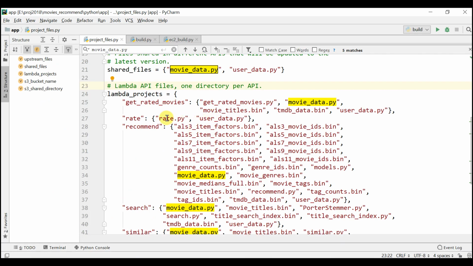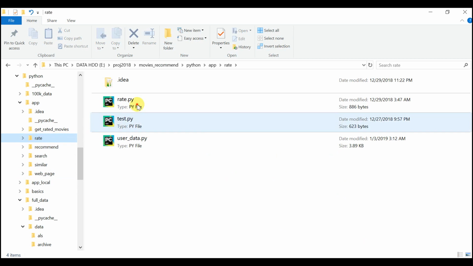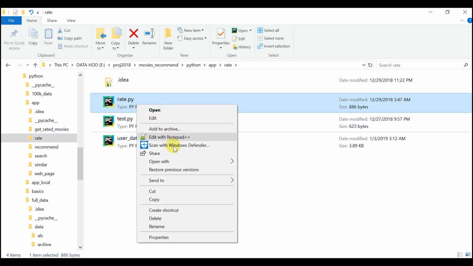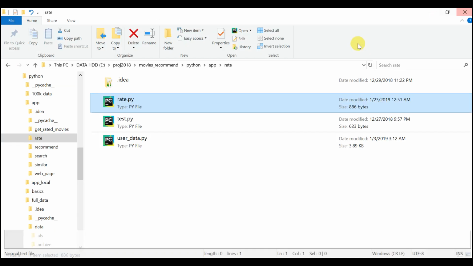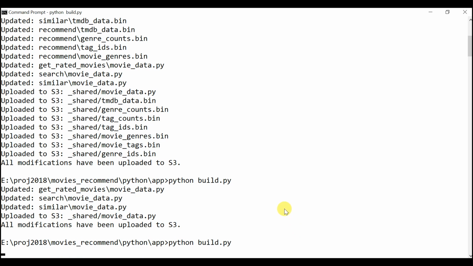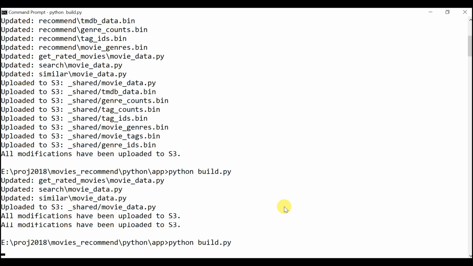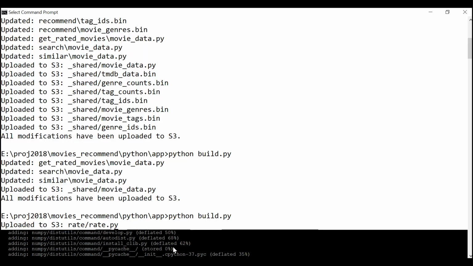I'll change this one, rate.py. So save. Now rate.py is changed. rate.py has been uploaded to S3.